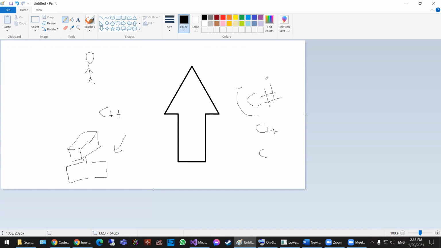C sharp is very easy for the human being, but it's slow to the machine. C++ is harder for the human being, but faster to the machine. C is harder for the human, but faster to the machine. The majority of games use C++ and not C, because C++ has the concept of objects and classes. So it's called object-oriented programming. Object-oriented programming means the code revolves around objects.